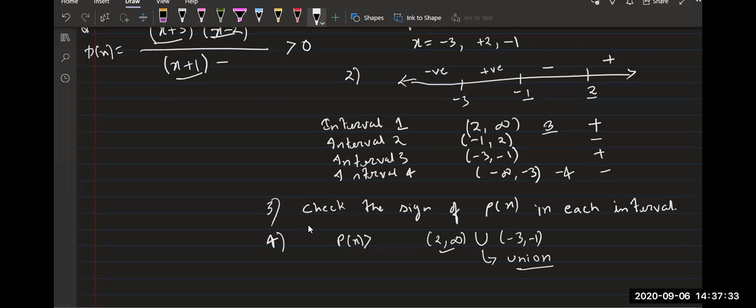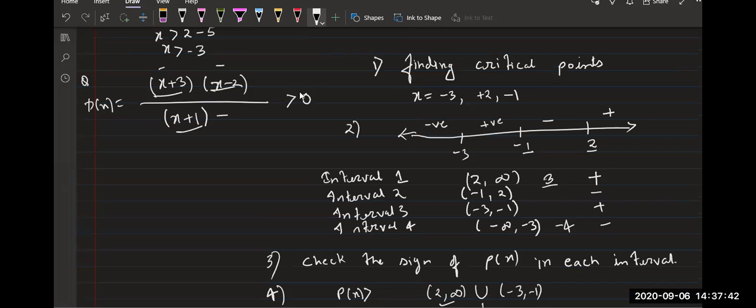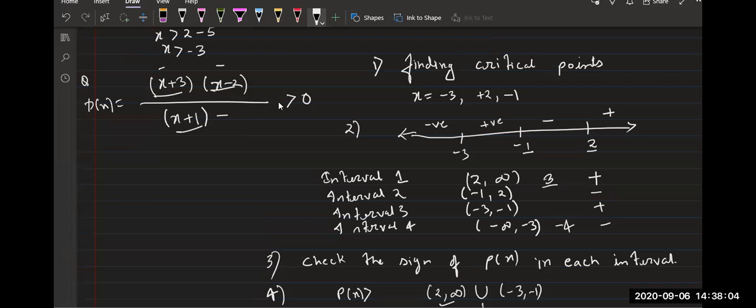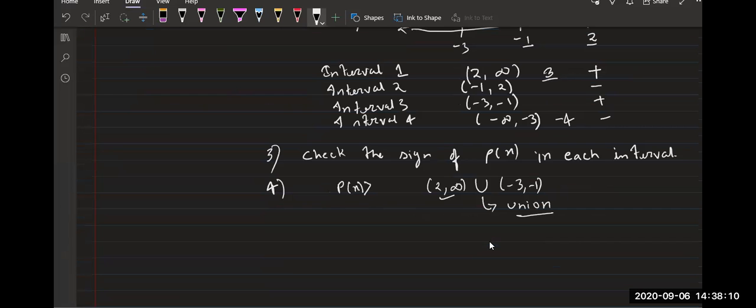Everyone got this concept? Take your time, take 2-3 minutes to understand this. Try to understand the steps. Janvi, according to the question, just look at the question. What was the question? The question was, this is greater than 0. Prahlad, the fourth step is just writing the answer, because according to the problem you have to find the value of x for which this is greater than 0. And union means and, as simple as that. It is just the representation.